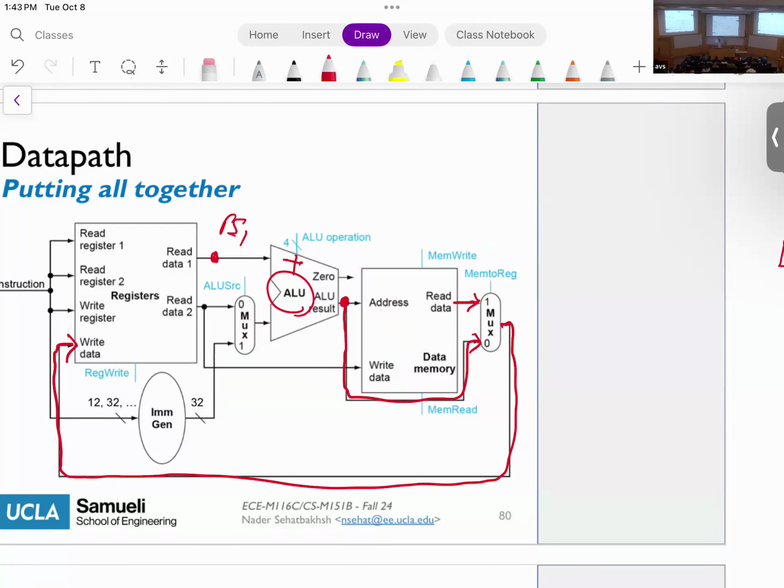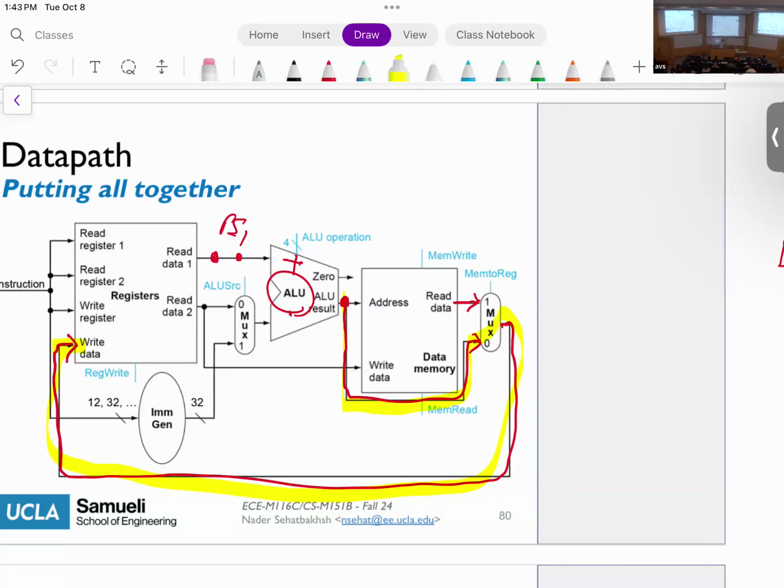So remember, if I have an R-type instruction or I-type instructions, like add or andi and so forth, I take one register and one register or immediate, I do some operations, and I store that result back to RD, okay? This is where the value is coming from. So from here, goes to here, goes to here, okay? This is all ALU based, okay?